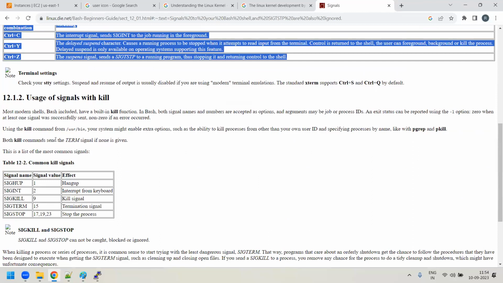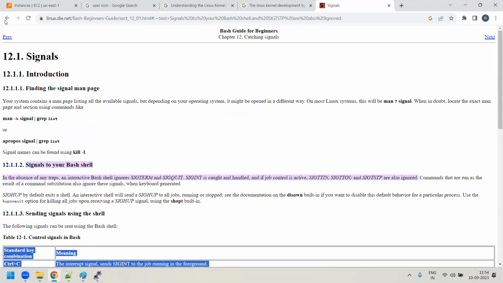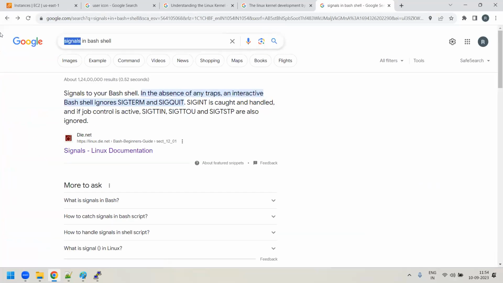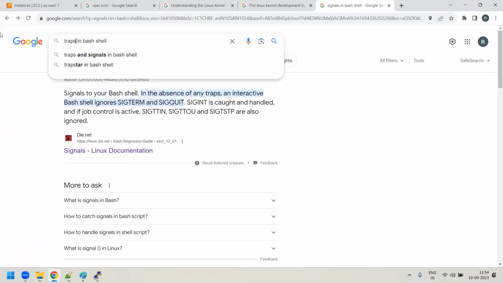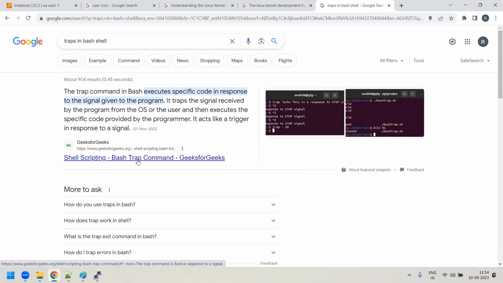Okay. So this is very important, guys. The signals and traps are very much used even in scripting. See, trap. You're trapping a signal actually. You're not allowing that signal to execute, or you're not allowing the signal to be processed. That is done with the help of traps. You can trap the signal. You're not allowing it to execute its normal signal handler, right? So you want to trap it, right?